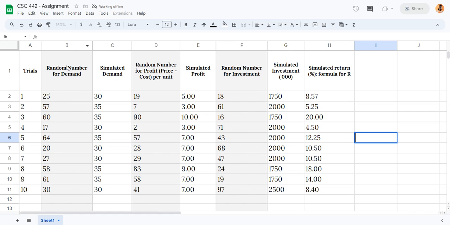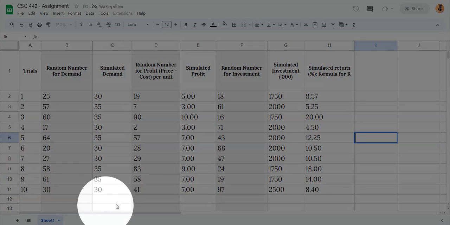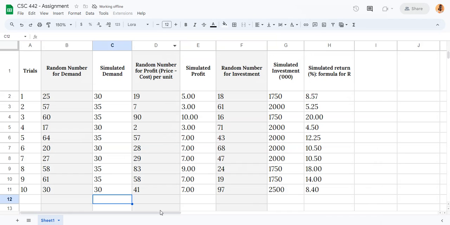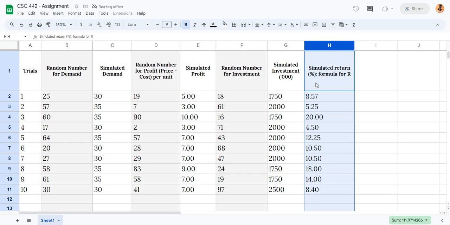Then this column is for the random number that we generated, and this is the simulated result based upon whatever we put in the random number. Now, this is the random number for profit, the second variable, and then this is the simulated profit. This is the random number for investment, this is the simulated investment, and this column right here is R, the return, using that formula that the question gave us.